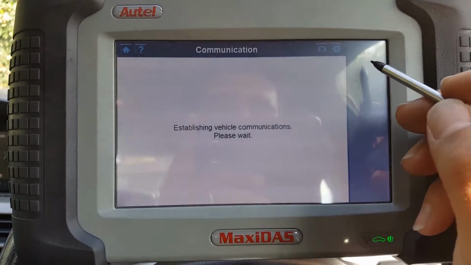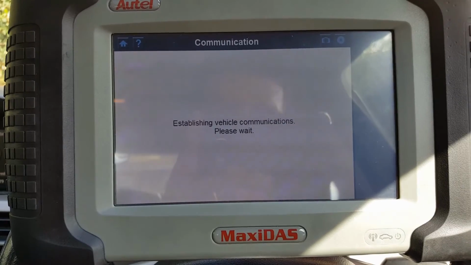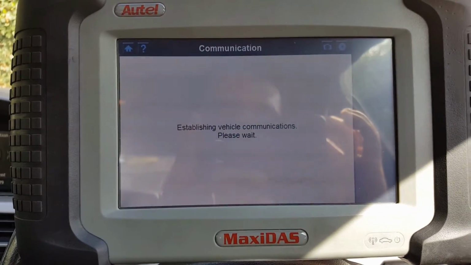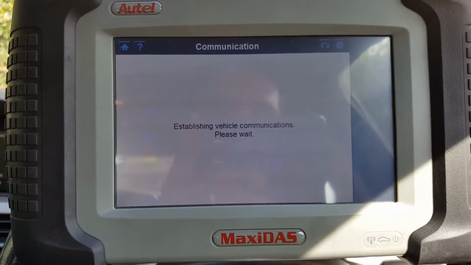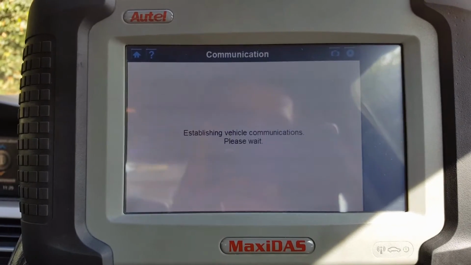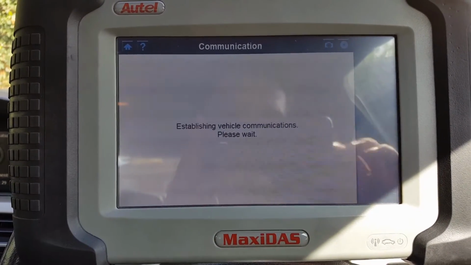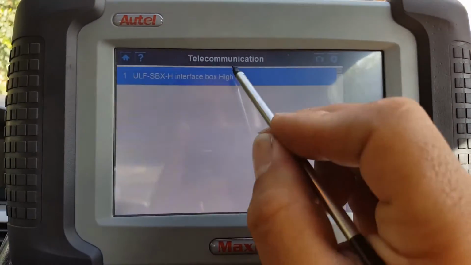I don't think it's going to connect for this function. He actually did connect.